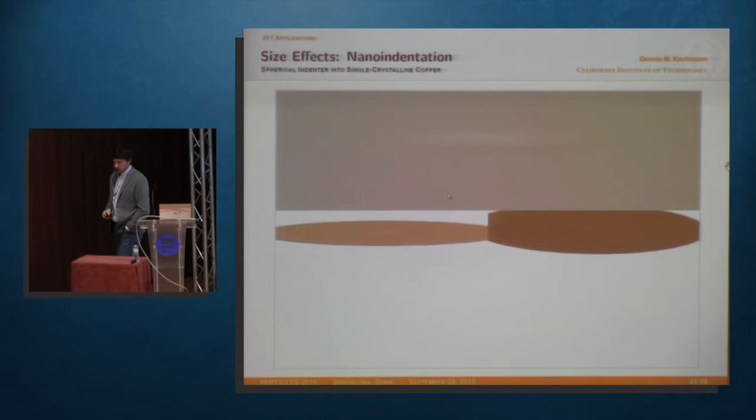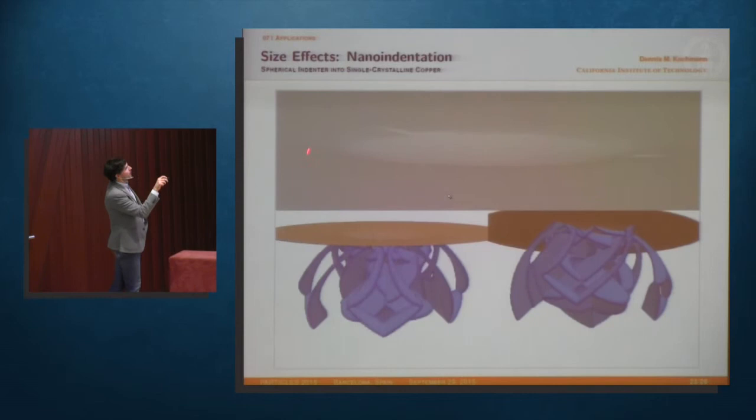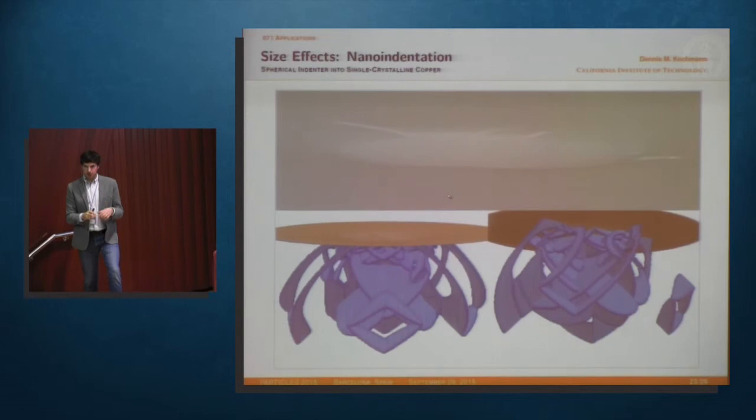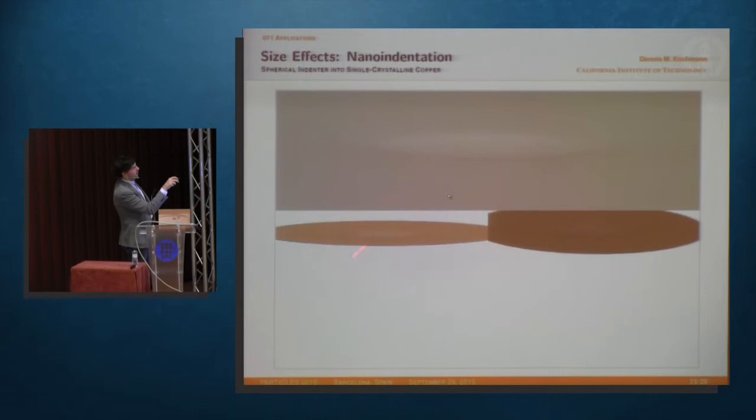We're just punching in with a spherical indenter. This is a fairly large one, the order of 100 nanometers or so. The top is just the view. This is really the top view. What you see down here is zoomed in from below. And what I'm highlighting is only those atoms that have high central symmetry, so only those atoms that participate in dislocations or other defects. So, of course, you can argue the number of particles down here is fairly small because you don't really see many, but the truth is I'm only showing you the interesting ones.